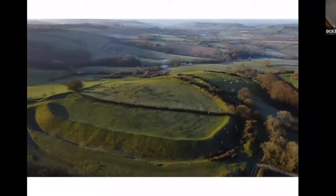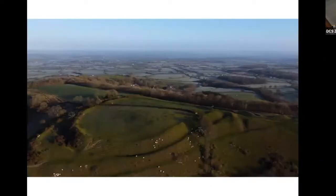And then, you know, what local people do, look at the technology. I love this. Moresby Camp. This is in Dorchester, it's in the middle of the county, but I don't care, I'm going to show it to you. This is just someone with a drone taking photographs of this little isolated hill fort, which even with the colour not being quite perfect, just shows you how good it can look. I like this so much, I'm going to show you another picture, in the other direction. And this was taken by my contact, Brian Phillips from the Milton Abbas Historic Society, and he says you can use these things in your presentations as long as you advertise it.